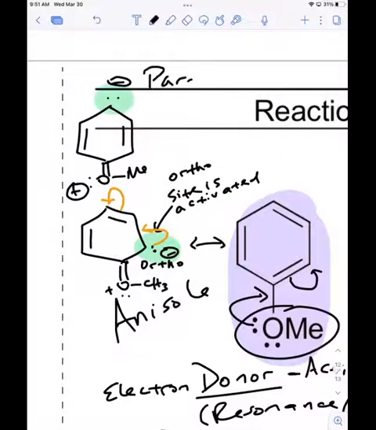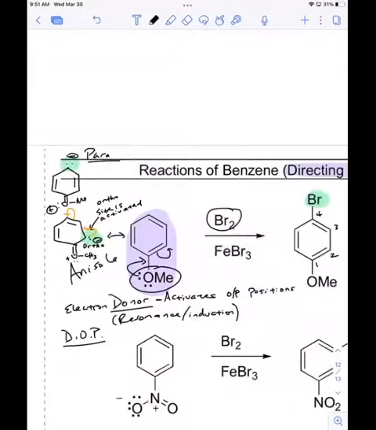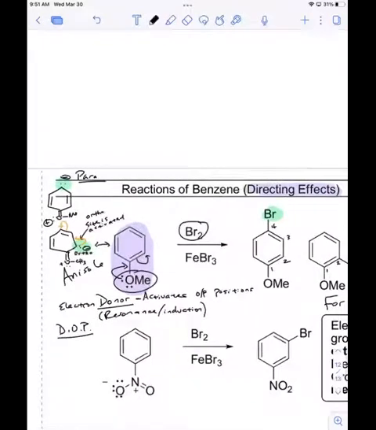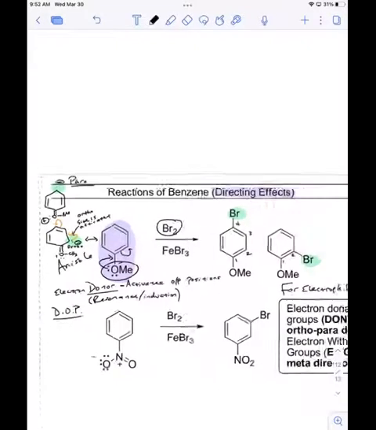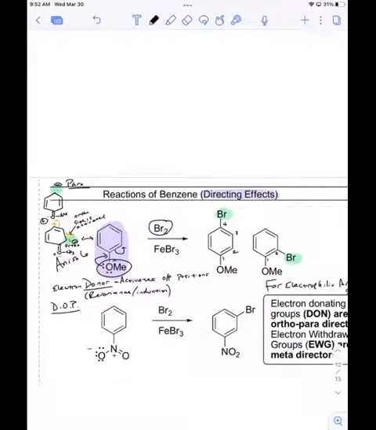Right, so now if I add an electrophile, that's where it's going. It's got to go either ortho or para. It can't go anywhere else. That's why we say donors are ortho-para directors, because they activate the ortho site by putting a pair of electrons there, or concentrating electron density there. And by the same token, they also activate the para site.